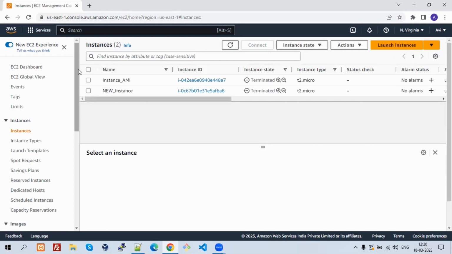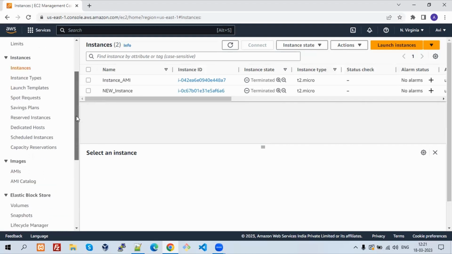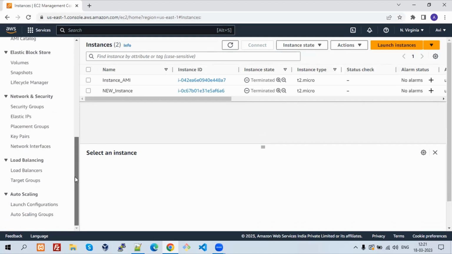So if you set the target in the auto scaling group that whenever your instance reaches 50% of CPU utilization, then it will launch a new instance, and the load balancer will distribute the traffic over all available instances. Let's say if there are 5 instances available or 2 instances available, the load balancer will distribute the traffic between all those instances. So that we will see when we create all these resources like load balancer and auto scaling.